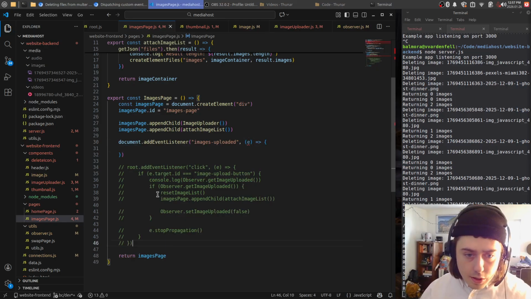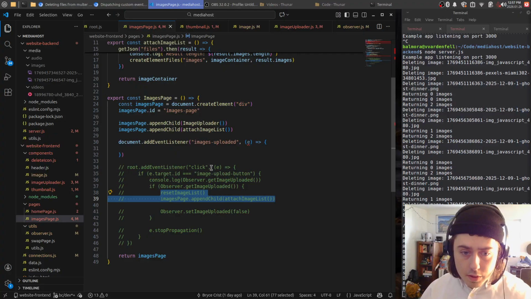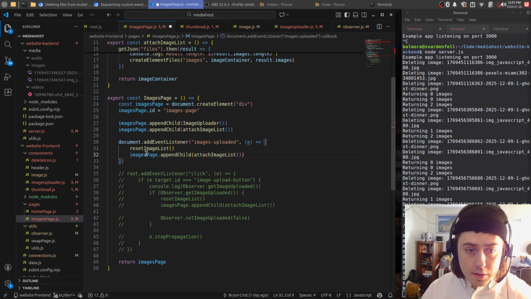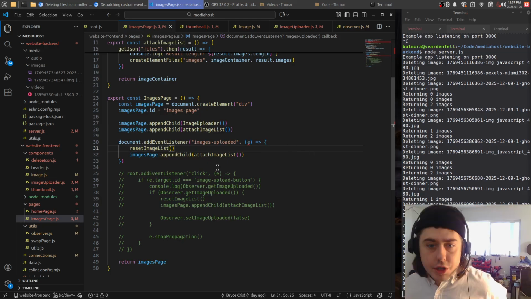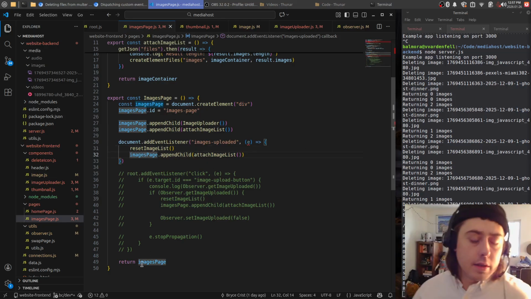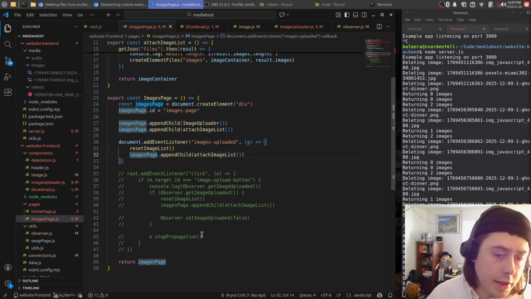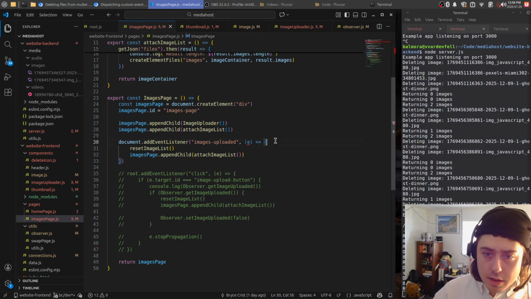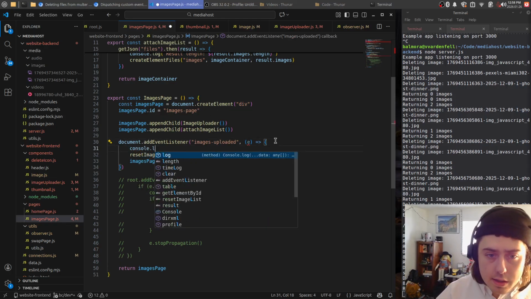Cool. So we really just need this, right? So we reset the image and then we append the children. Let's add a console log in there.